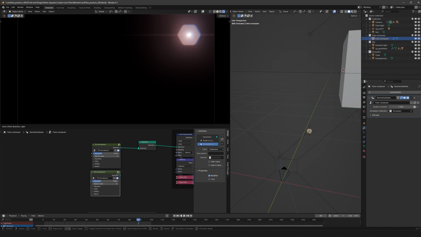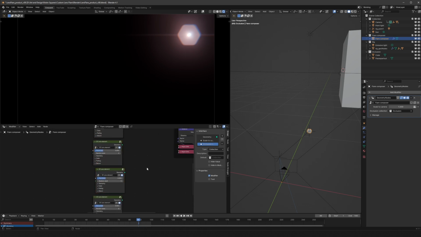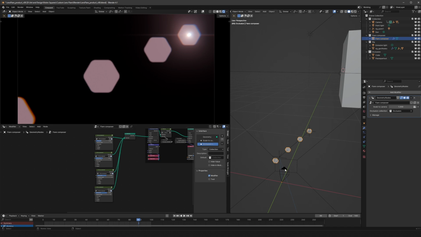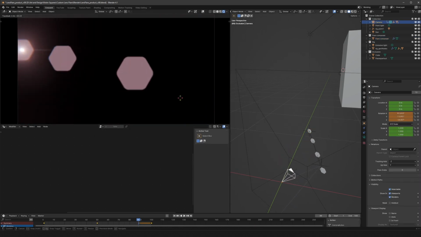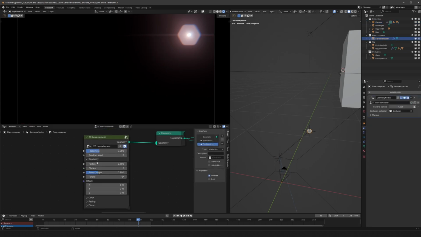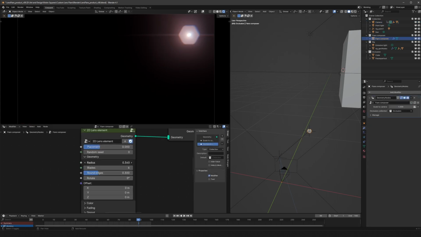And so you can imagine that if I stack a couple of these on top of each other and give them different placements, like so, we can begin to make a nice looking lens flare. So in the geometry tab, we have the obvious radius.